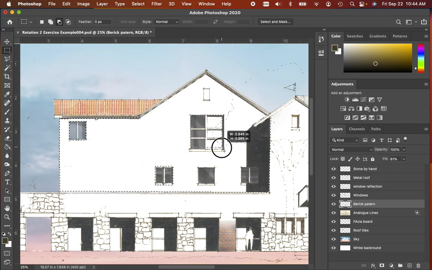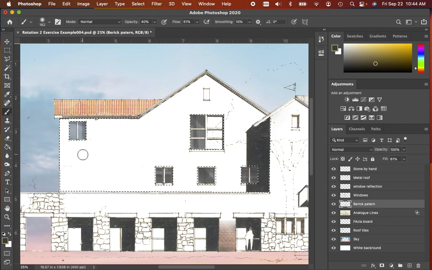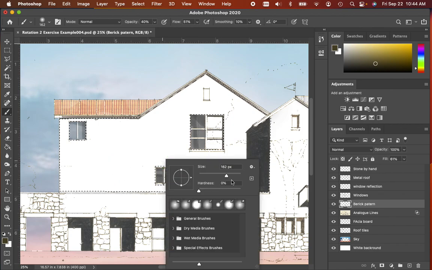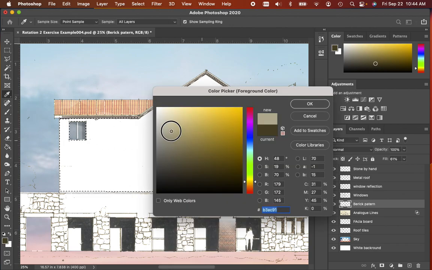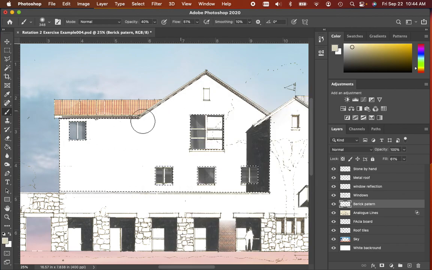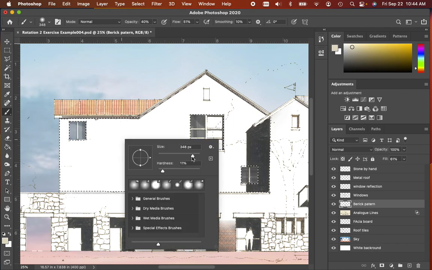And I'm just loosely doing this right now. Of course, you'd be much more specific. You could use the lasso tool or anything. But basically subtracting from that. So again, I could brush this in. Maybe it's a stucco. We'll go really big. We'll go for maybe an off yellow. Stucco's usually not perfectly white. A little bit bigger than that.